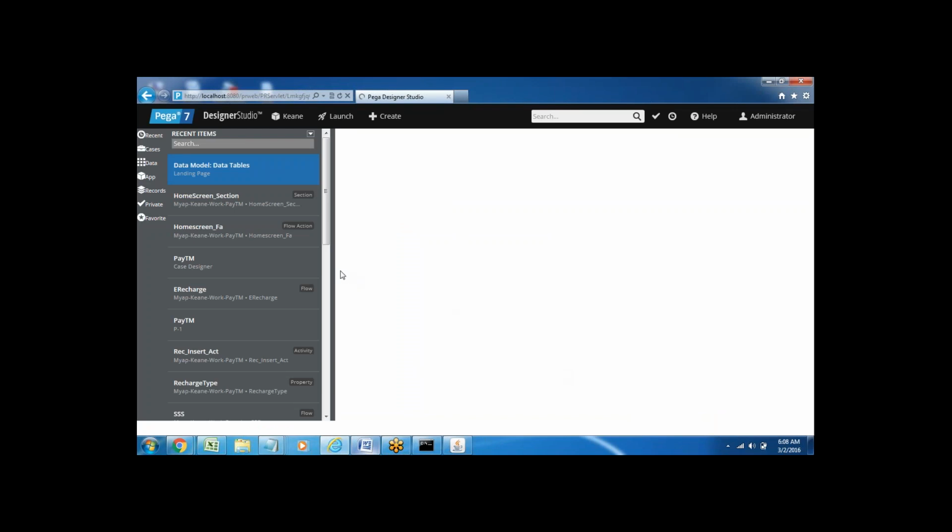In the same section I'm going to configure this image. In the last session we created a section named home screen section. Okay, I'll open that one.